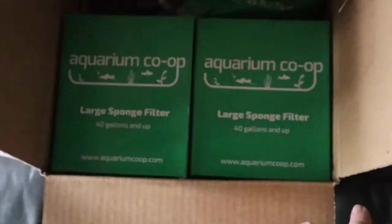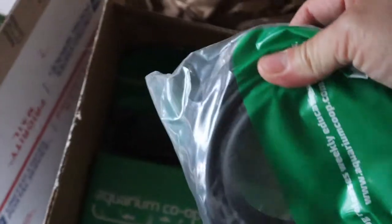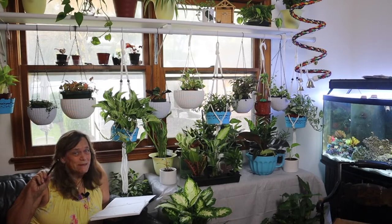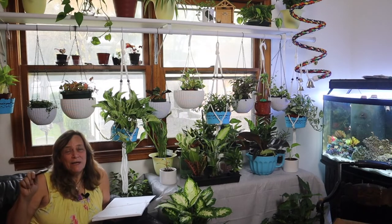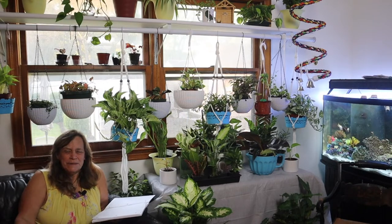So I'm very excited. I got a whole bunch of his large coarse sponge filters. And I had some airline tubing already, but that was the real cheap stuff he sold that was kind of kinked. So I got some more airline tubing. And I got air valves, drill bits. And I got a ladder. So now I'm ready to get started on centralizing the air system for my fish room. Linear piston air pump.